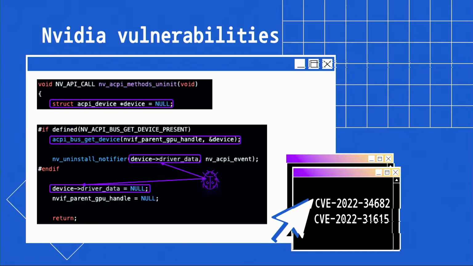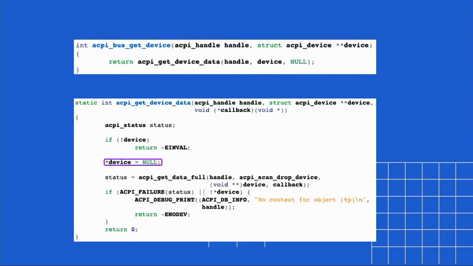We can just see that it's a vulnerability, because here at the top we're declaring a null pointer called device, and then if we compiled our binary with some configuration, we're calling the function acpi_bus_get_device, and then we dereference it immediately. But even if we weren't compiled with this configuration enabled, you can see right after it there's a null pointer dereference, which is clearly a bug. And if you don't really trust me, this is the definition of acpi_bus_get_device. And as you can see, it might return the device as null.